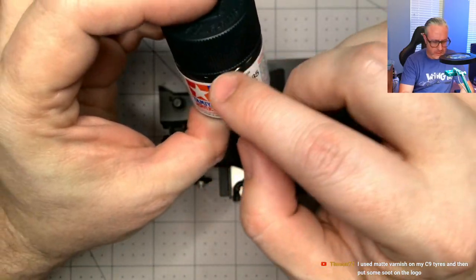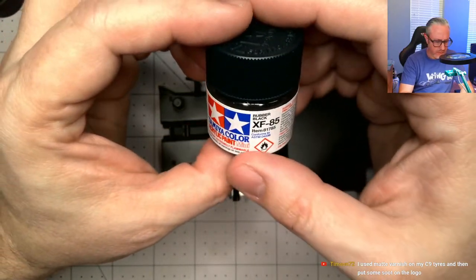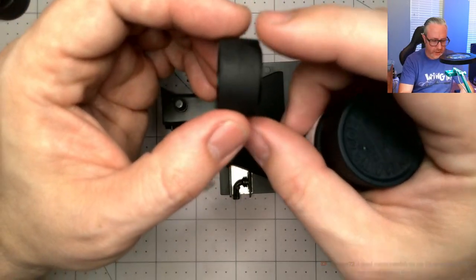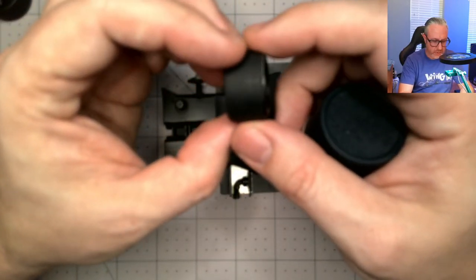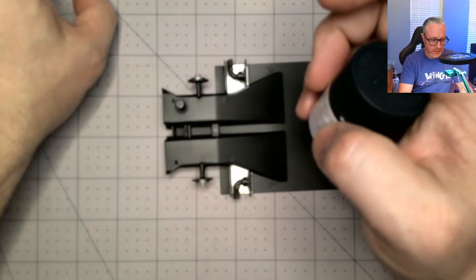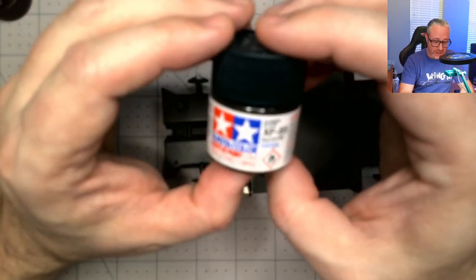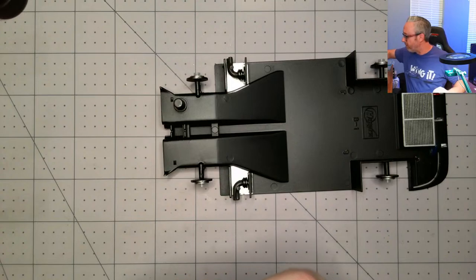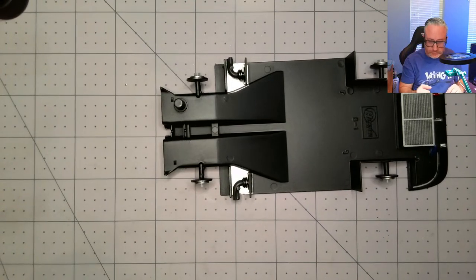It is great for making the tires look like they're run in. I brushed it over the top, and it gives it a very cool, authentic look. I really like the way it turned out. My dad turned me on to that.